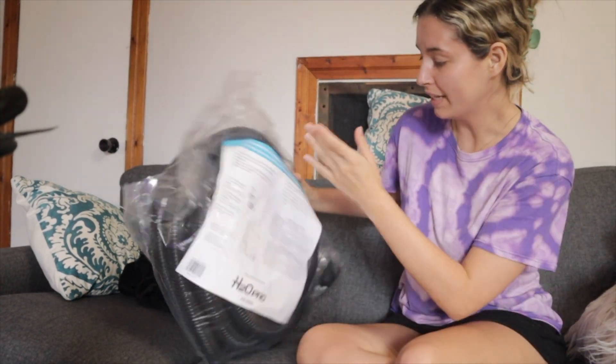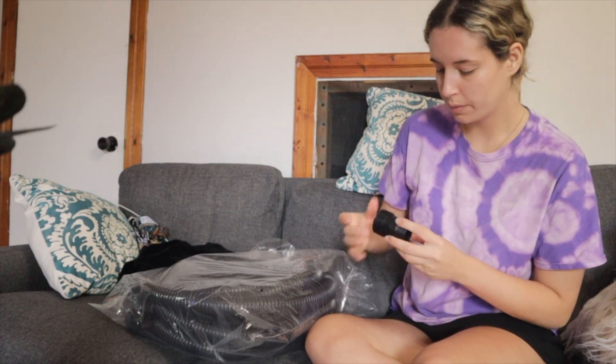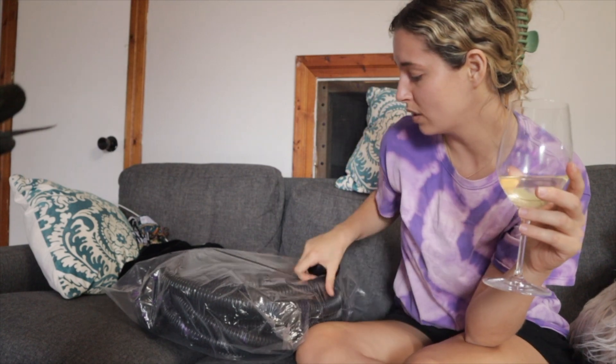Trent just got home with this. I don't know if it's the right part — I have no idea if this is going to work. This is the piece. I'm assuming this is one and three-fourths of an inch. But I'm on my third glass of wine, so this is not getting done today on my van. Fingers crossed this works. I don't know how these tubes are going to work for a gray water tank, but at least it's something.